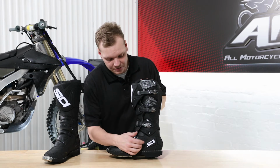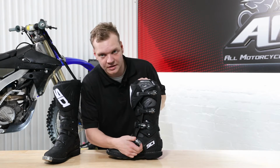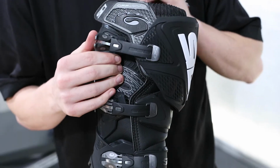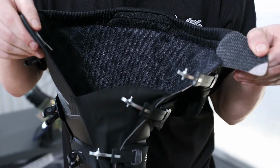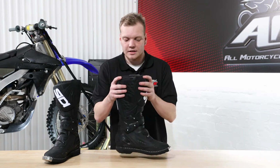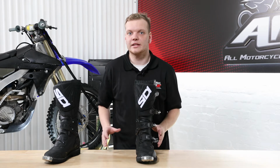The other thing they use on these X3s, the buckle system on these is actually the same as what's on their high-end Crossfire models. So you're getting high-quality componentry throughout this boot that you know you can trust. You can open them up nice and wide here, and you're going to get that protection on both sides of the boot. Staying under that $500 mark is a really good option.